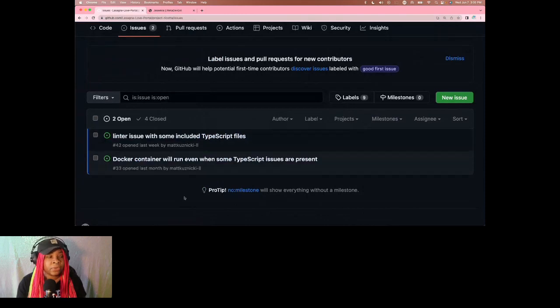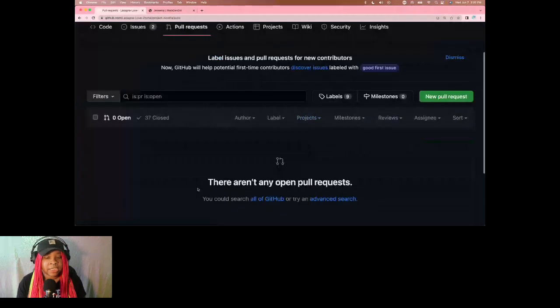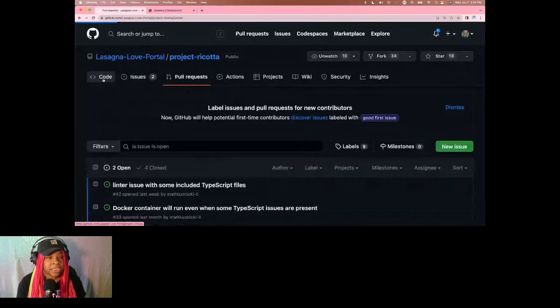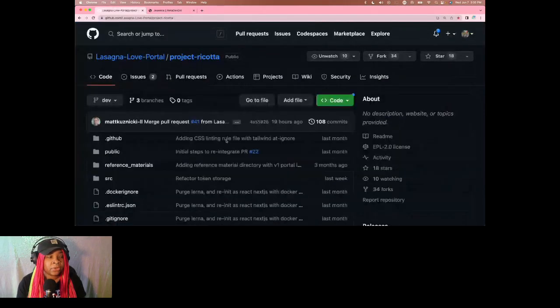And then in the pull requests, if you see a project where they haven't merged a pull request in like 2 years, then it might not be something that you want to dive into, right? Because it's likely that you won't actually have your change merged in. It might not be actively maintained. You can also see historically things that have been closed as well. Those are a couple of things that you can quickly see at a glance when you land on a page for a project. So I recommend looking into some of those.